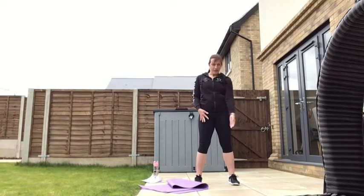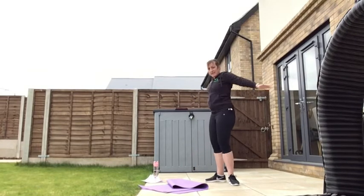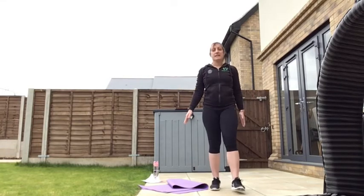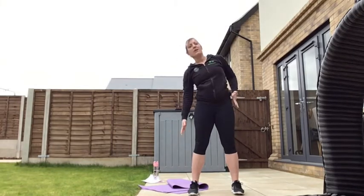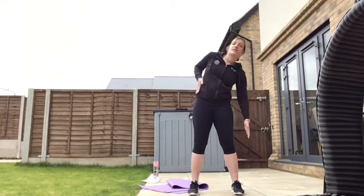We're going to move on to chest openers, narrow and wide. Here just for 10. 3, 4, 5, 7. We're going to go down into the side reaches. So down here, 2, making sure the back's long. Imagine you've got a pane of glass in front and behind you.